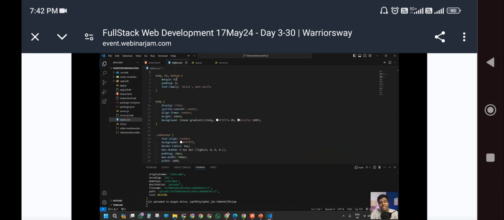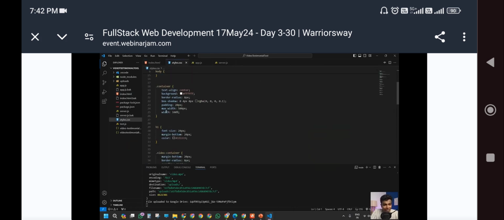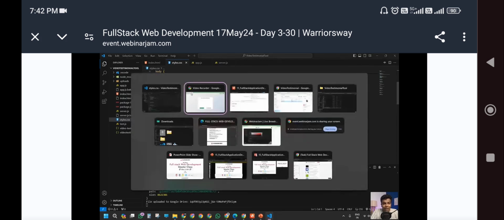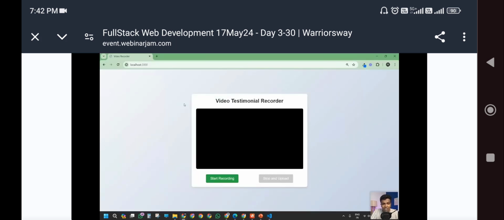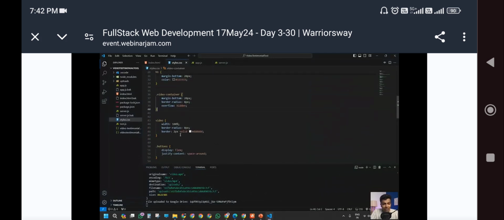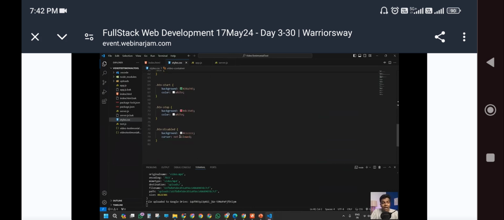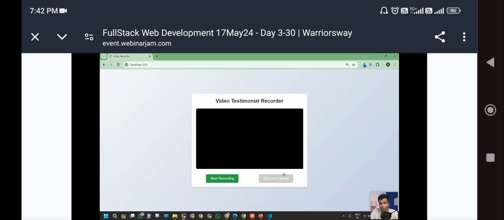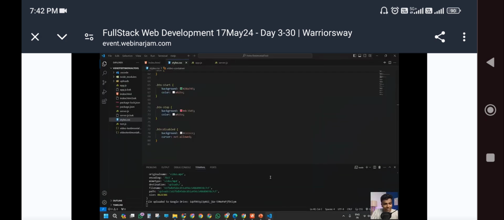And then the second category is styles.css, with the body, h1 tag, button tag, and container. For the container, the background is white, because you can see when comparing with this background it is white. That's what we have done. And then heading one, the video container and how it needs to be shown, the video, the buttons, button start, button stop, and button disabled. While talking about the disabled button, it should be a bit grayed out or something. So likewise, we have created the CSS for it.